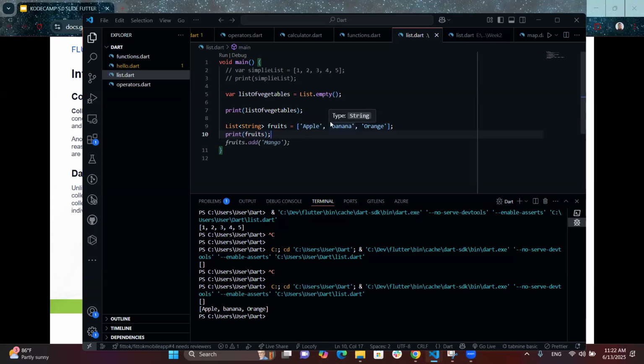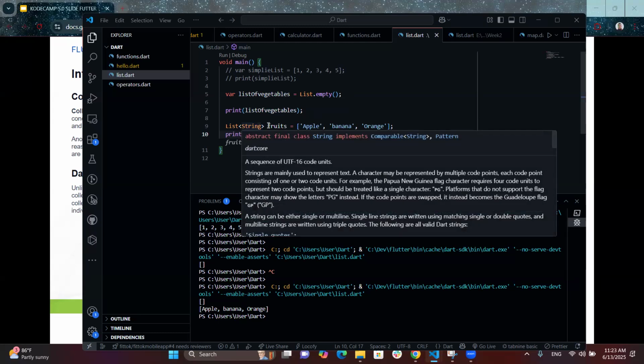Like what he said, a list is an ordered collection of objects. So you can create a list using square brackets or the list constructor. Okay. Square bracket. So what I did initially was to declare a variable. All right. So this is var list of vegetables. Of course, this is a list constructor. The first one I did was just declaring a list. All right. Then initializing it with these elements, 5 elements.